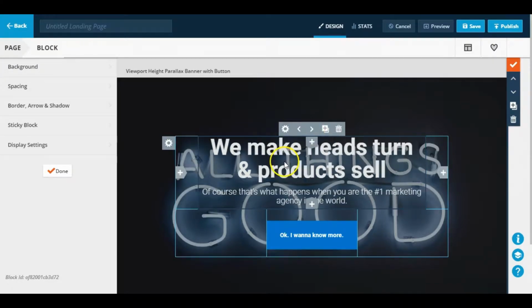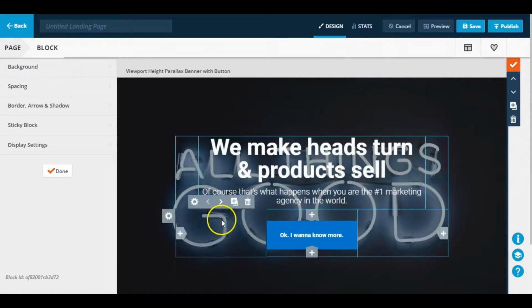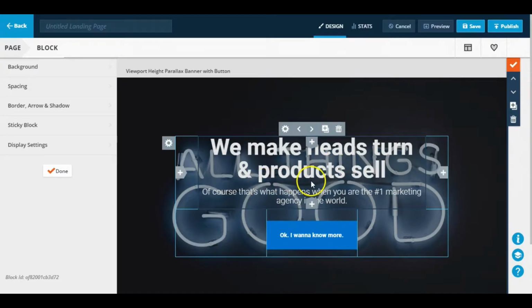I can move it back to where it was. I can decide to duplicate this column, but be very careful with that because if you don't have the spacing, you might get an alert that tells you you don't really have the space to be able to do that. So just FYI there. Or I can decide, you know what, I don't even want this column on this page at all, and then I can just delete it.